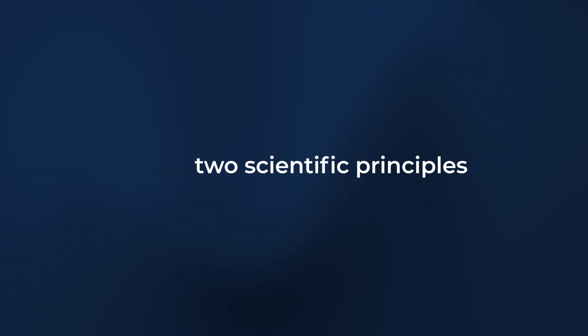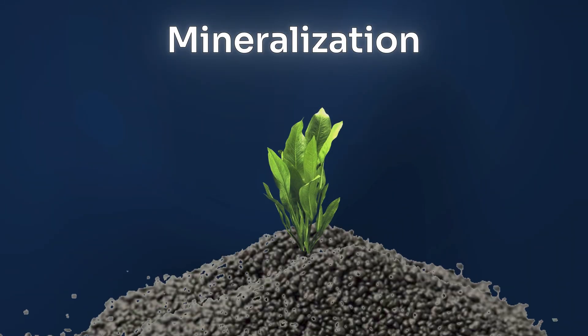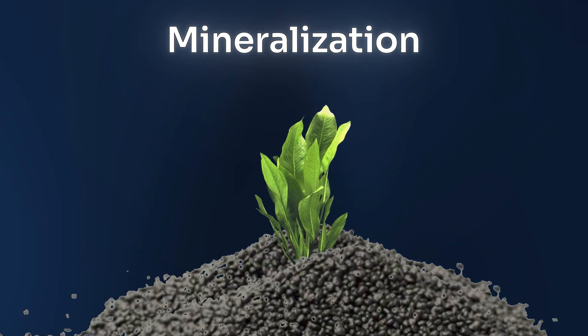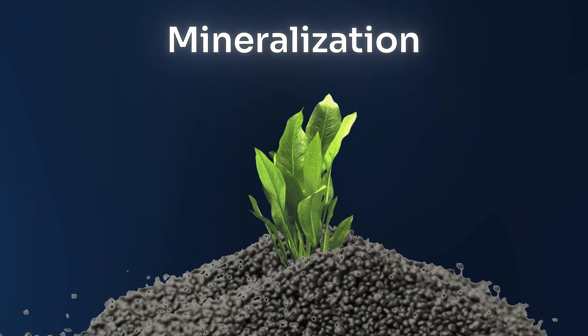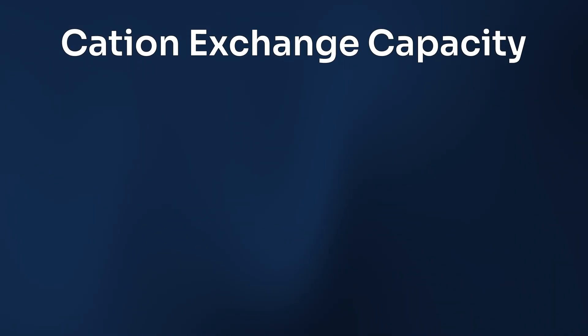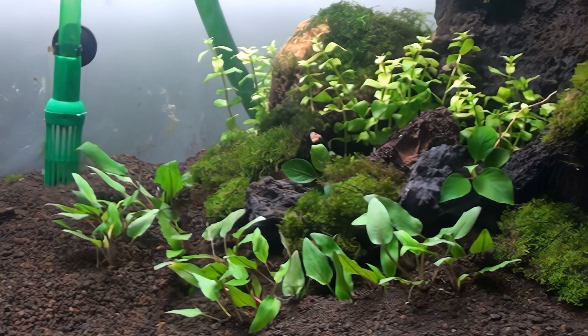The difference between dead gravel and a living soil substrate is massive. The answer lies in two scientific principles. The first is called mineralization — think of the soil like a built-in, slow-release fertilizer factory. Your plants are basically being fed 24/7 from below. But now comes the real secret that makes soil so superior: a principle called cation exchange capacity, or CEC for short.